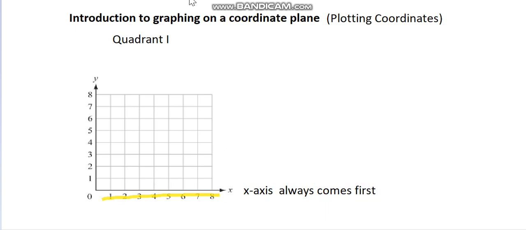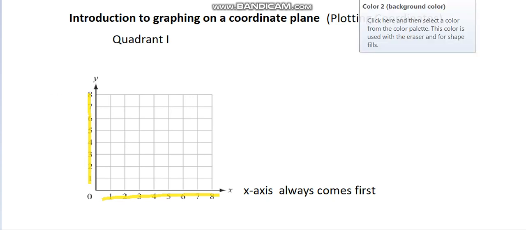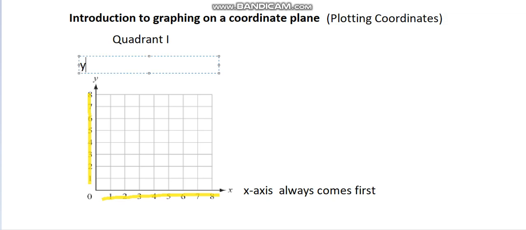Great. The next very important thing that we want to identify is on the other side of that, which is these coordinates over here. And that lies on the y-axis. And that comes second. Now, something that you want to take note of is in quadrant 1, you have positive numbers in your x and y axis.